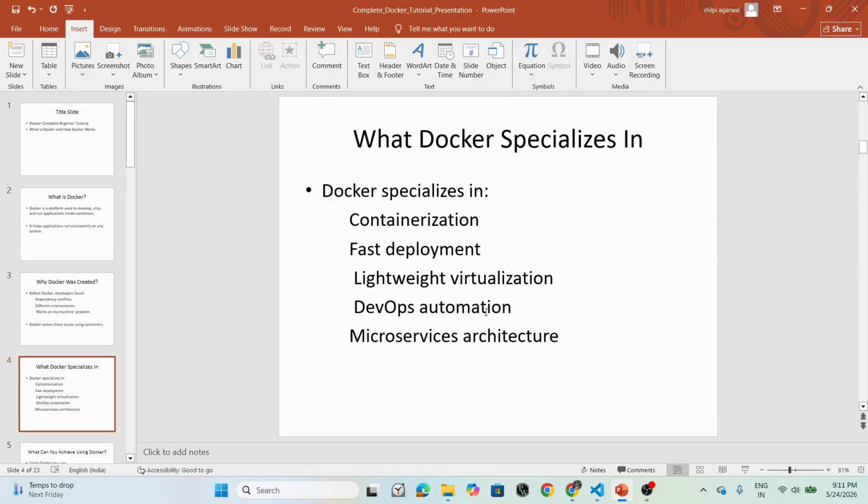What does Docker specialize in? It specializes in containerization, fast deployment, lightweight virtualization, DevOps automation and microservices architecture. Docker is designed to make our software deployment faster, easier, more reliable and portable.